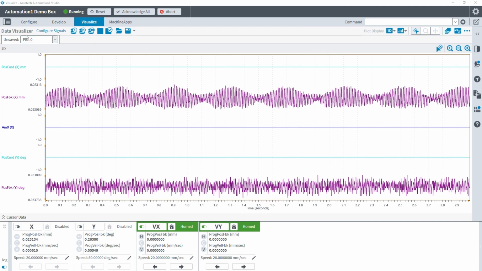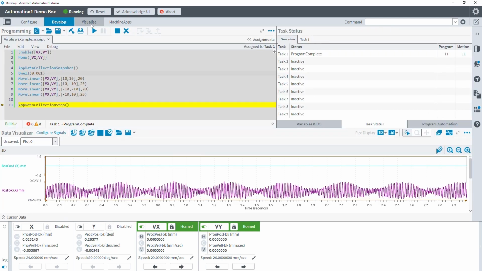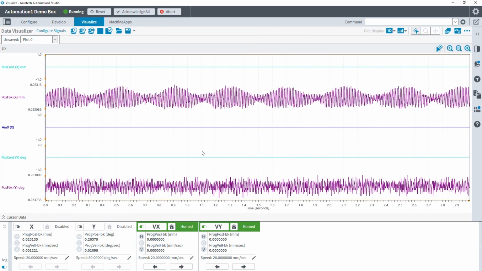In the top left-hand corner of the Automation1 Studio screen, we have our different workspaces, and you can see the Visualize workspace is the fourth icon along, after the Configure and Develop workspaces. When you go into the Visualize workspace, it is fundamentally an oscilloscope-type interface. If you've already plotted something, you'll have the time running across the bottom, and then you'll have various different signals displayed. So we're going to take a little bit of a tour around this.